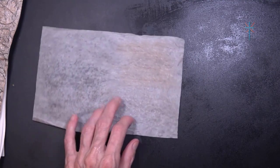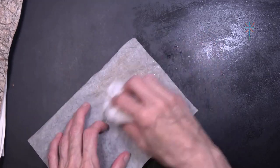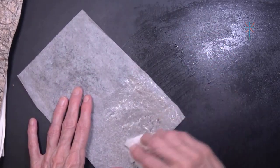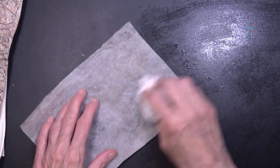But I don't think I did ruin it, because I wasn't able to get the pattern that I wanted to get before when I put the Inktense blocks on, and I said, look at that, that is so cool. I don't want to get it wet, but I needed to get it wet to get the desired leathery look. I just thought it was interesting that I was able to take off the color. So, no, I cannot get the same desired effect that I wanted to get.